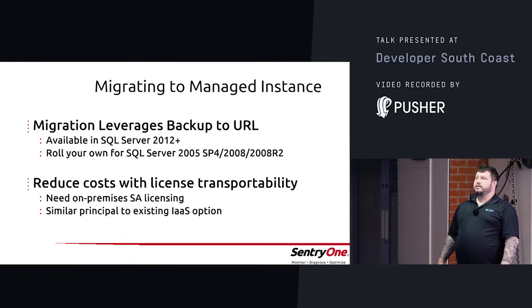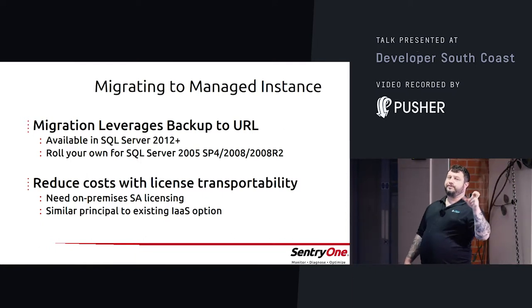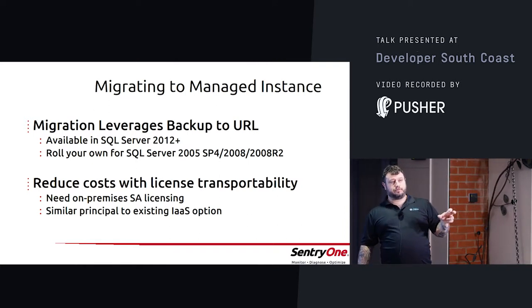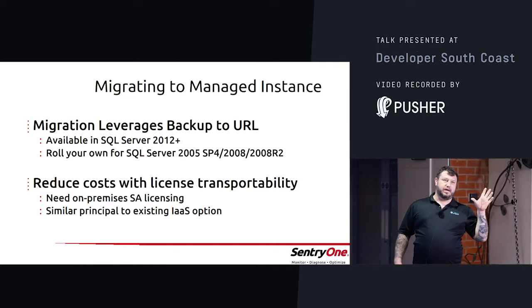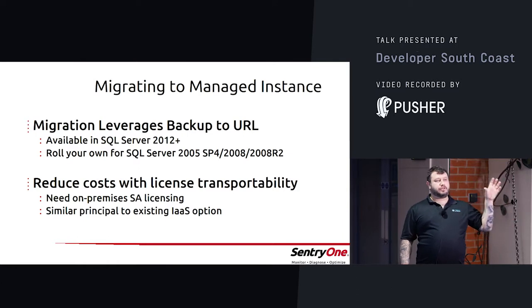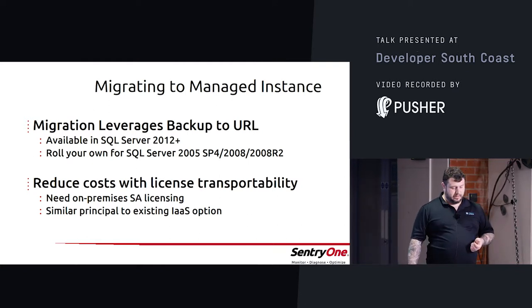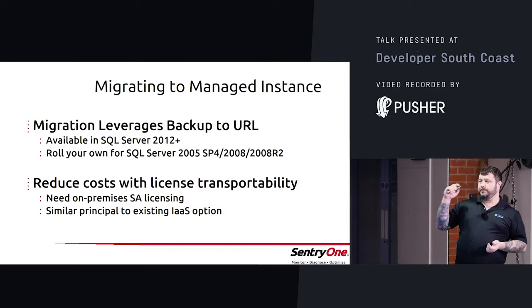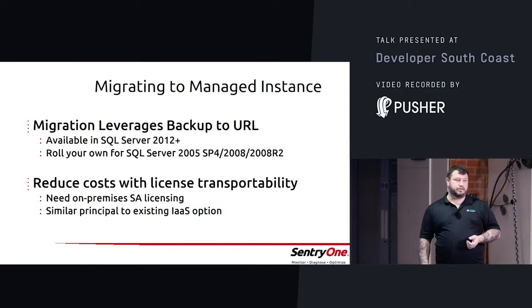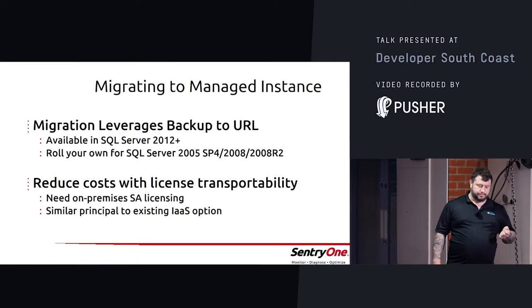Backup to URL requires credentials created at the server level. If you're using 2012 or 2014, there's a specific syntax for the creation of the credential. If you're using 2016 or 17, it's a different syntax, with different functionality. And we'll have a quick look at those in a moment when we get to it. Reduce your costs. If you've got SA, don't forget to tick the box, and don't forget to decommission your servers, because it will save you money.